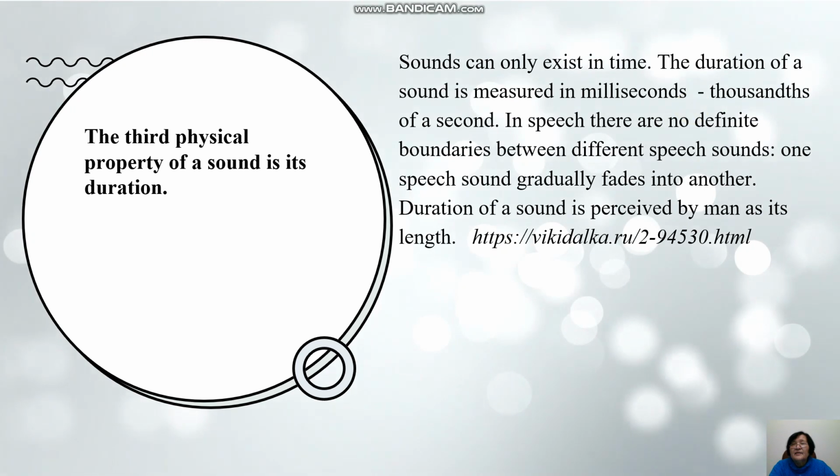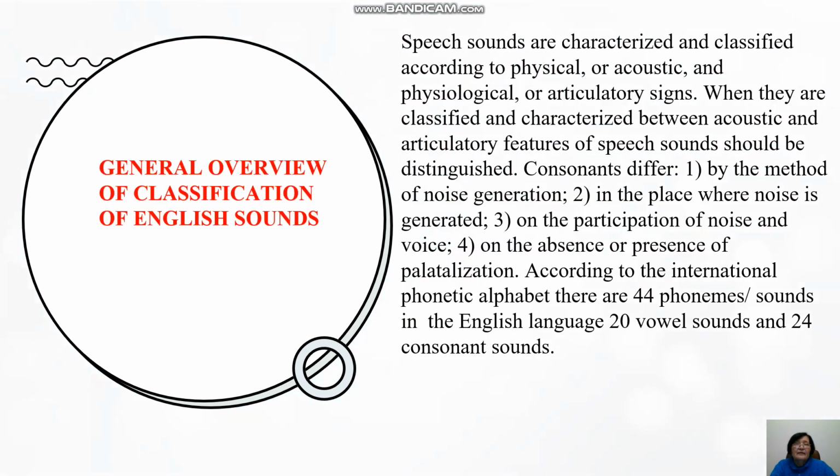The third physical property of a sound is its duration. Sounds can only exist in time. The duration of a sound is measured in milliseconds, thousandths of a second. In speech, there are no definite boundaries between different speech sounds. One speech sound gradually fades into another. Duration of a sound is perceived by man as its length.